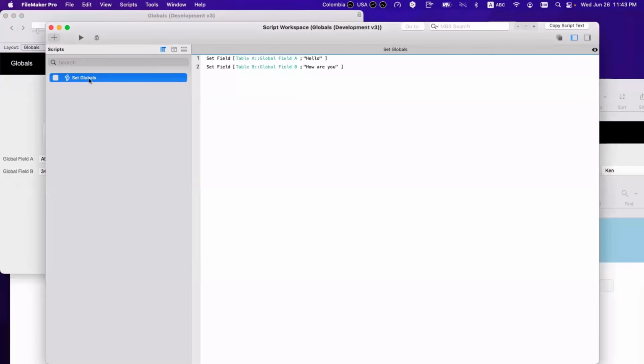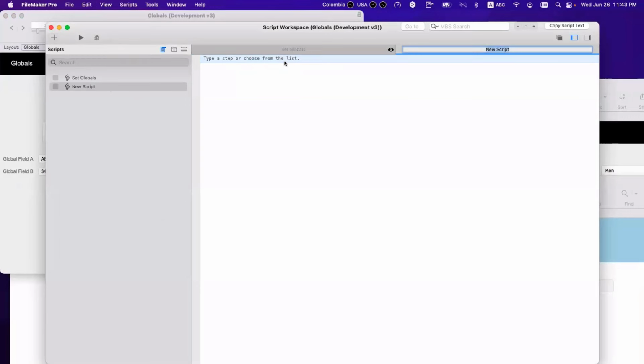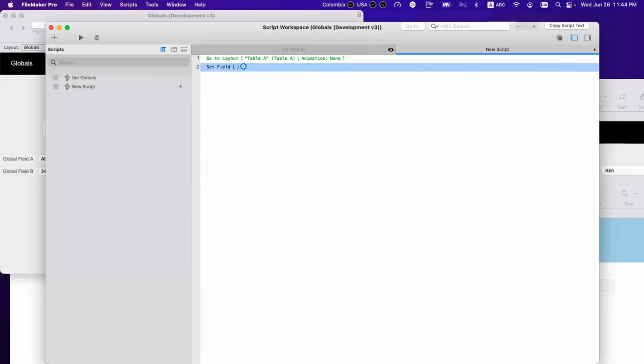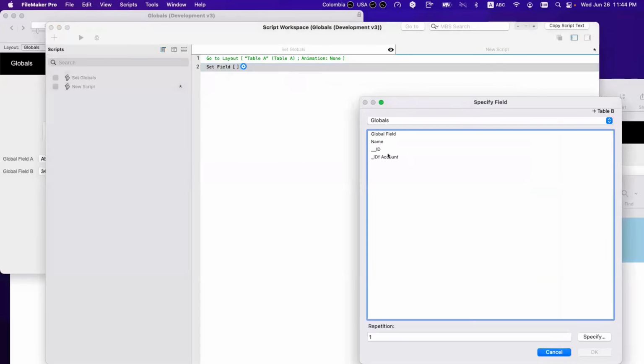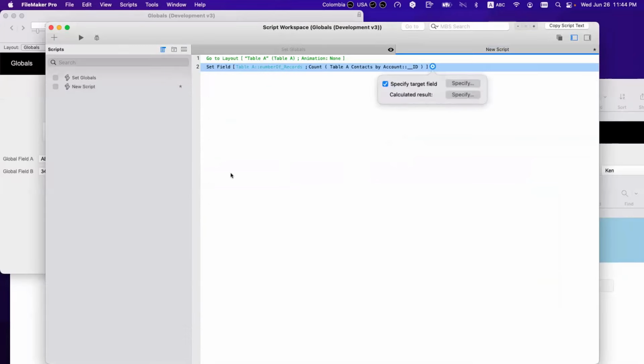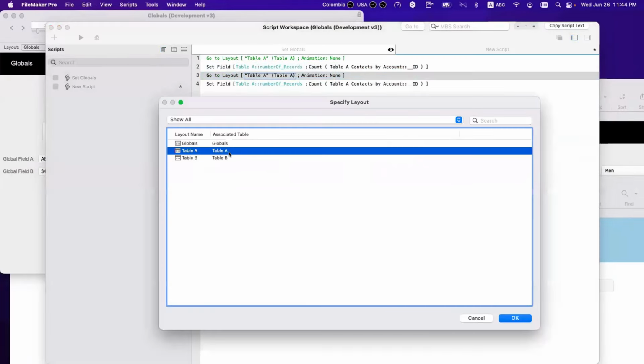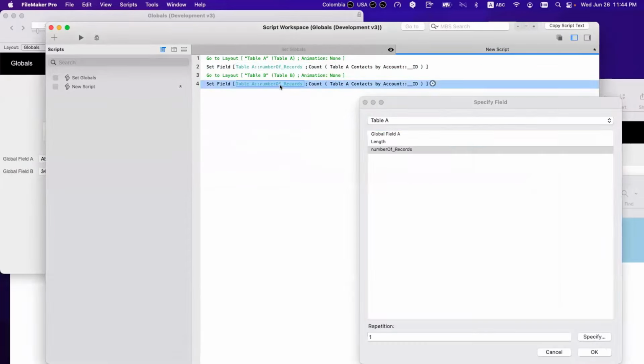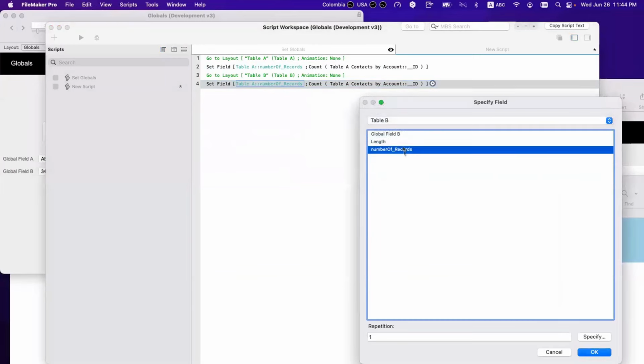You can set a script that goes to layouts, table A, set fields in table A, counts from table A account. I want to know how many accounts I have, right? And I can do the same with table B and do the same for table B.